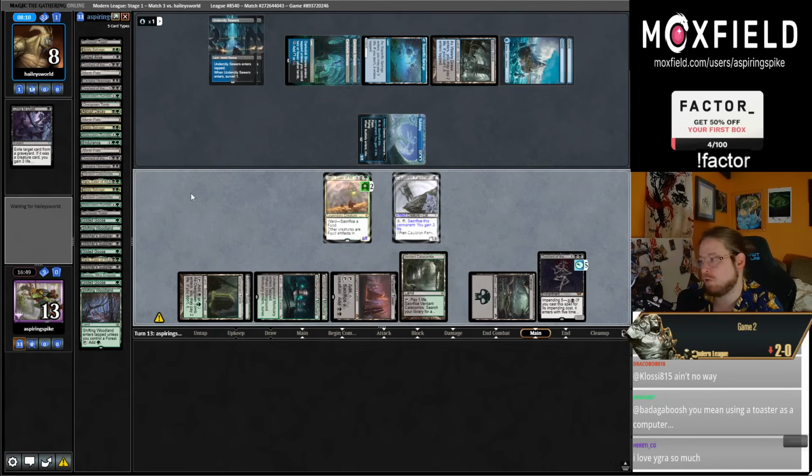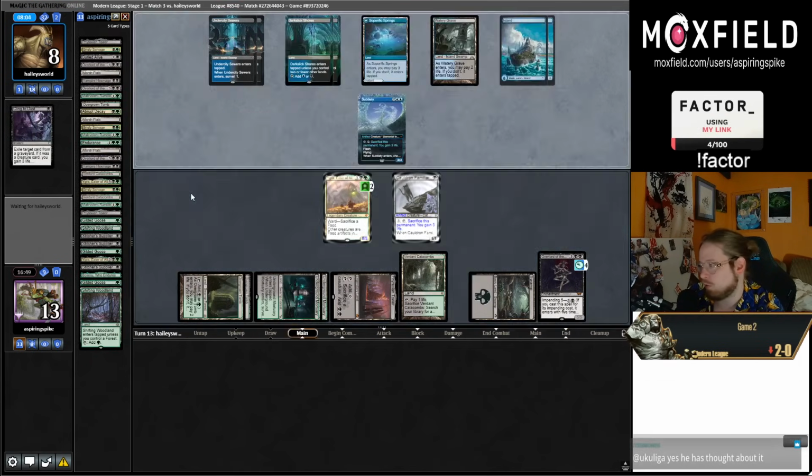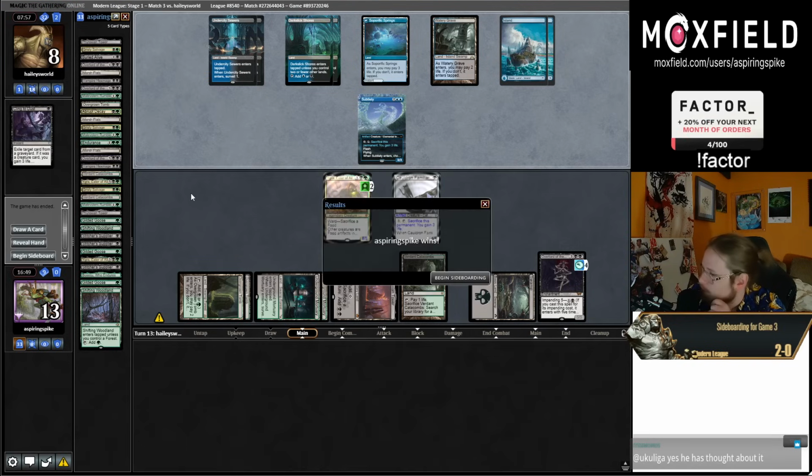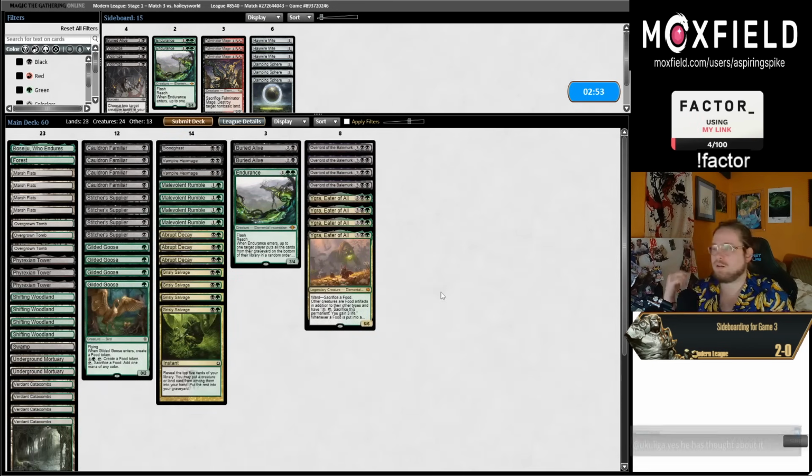It does not die to Fatal Push, and even if they target it with a bounce spell, Sink into Stupor, it costs them to sacrifice a creature that's in play. So they kind of have to have something right now, otherwise they have to chump block with Subtlety, and then they're going to lose, and yeah, they do just lose. Hard fought. Opponent's got like 7 minutes, 7 minutes 50 going into game 3.